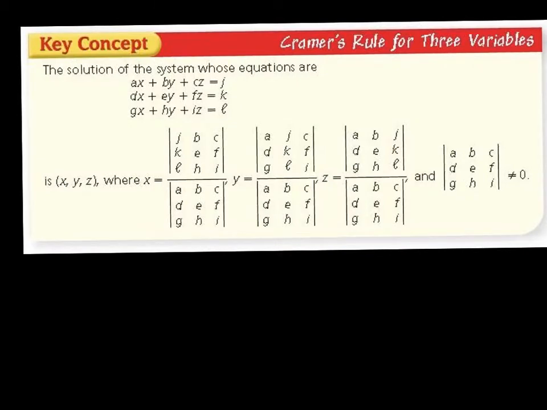If any of you are not too keen on the challenge presented by solving systems with 3 equations, especially if the numbers get ugly, guess what? Cramer figured out a rule for them as well. It follows the same pattern as the systems of 2 equations, where there was an X, and that column has the constants. Then we have coefficients of Y, coefficients of Z. The denominator goes coefficients of X, coefficients of Y, coefficients of Z. Same thing for Y. Where you'd think there should be a Y, we have coefficients of X, and we have constants, coefficients of Z. And for Z, coefficients of X, coefficients of Y, constants. And yes, division by 0 is undefined, so if that determinant's 0, it's all done.